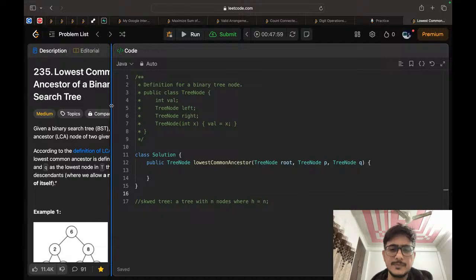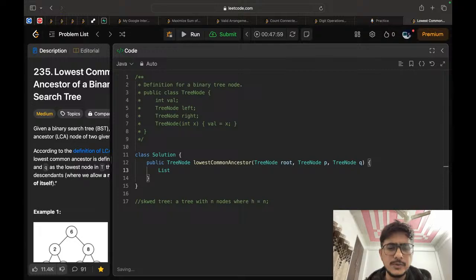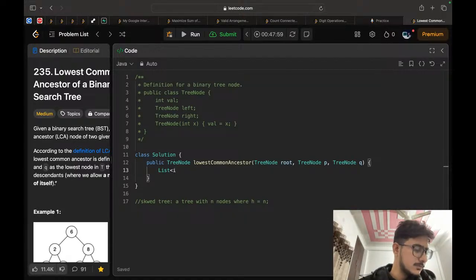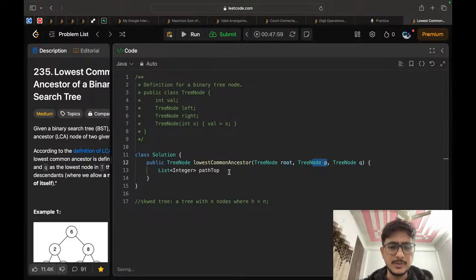We need a list. Actually, we need two lists. The first list, let's call it a list of integer, path to P, that will be the path to the P node.